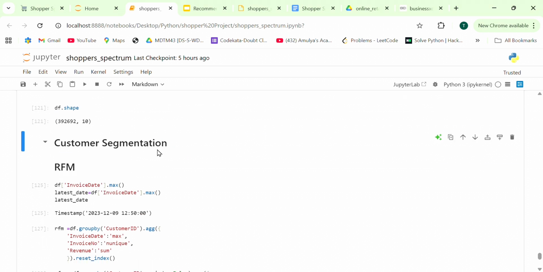Firstly, we'll talk about the segmentation system. Most of you have heard the word customer segmentation. How does it work? What is the use case of segmenting the customers? Segmenting is nothing but dividing, so the question is why we have to divide the customers. Let me keep it simple. If you are going to start a business, you must know who your customer is, right? Without knowing who your customers are, how are you going to run the business? So you must have target customers.